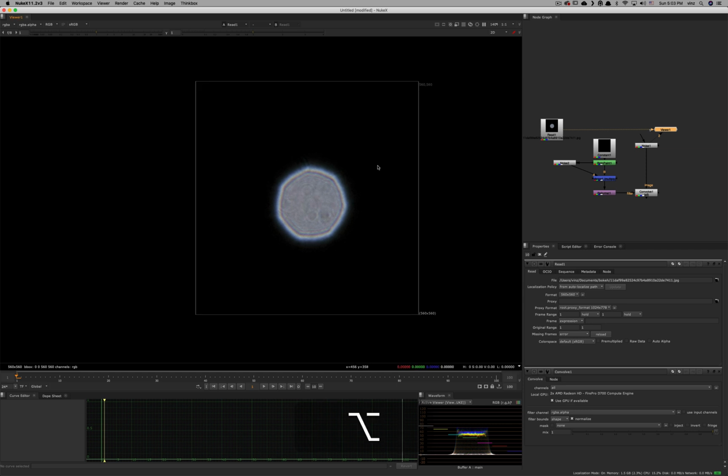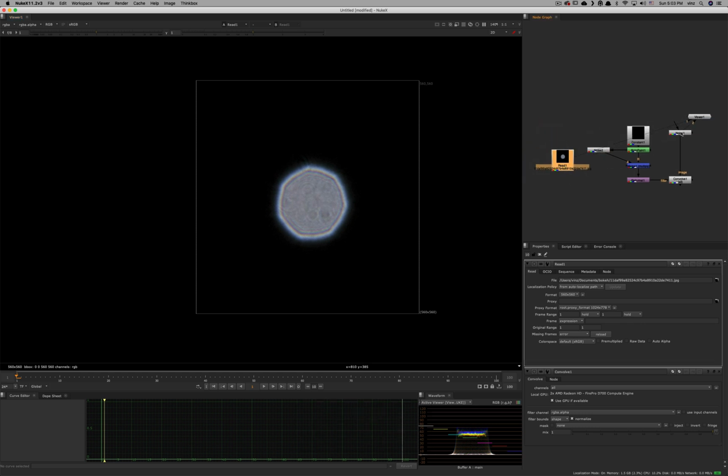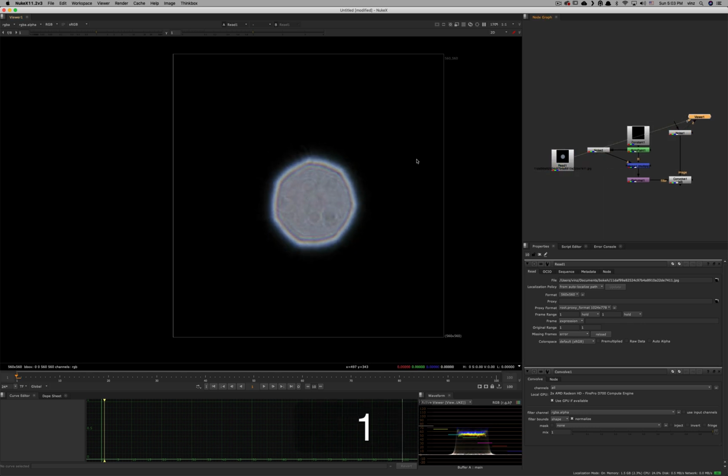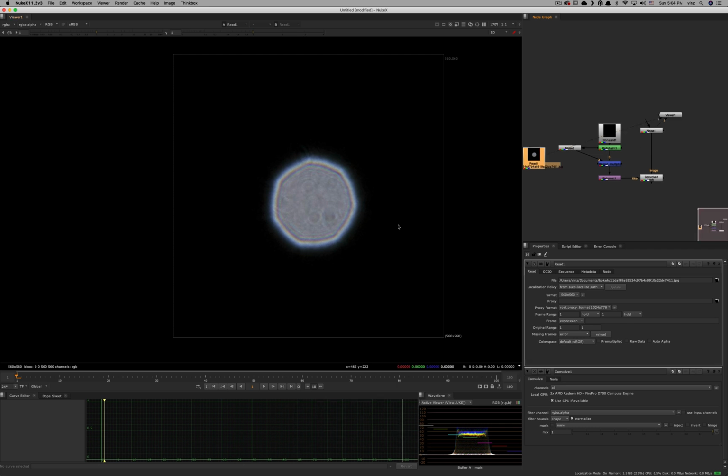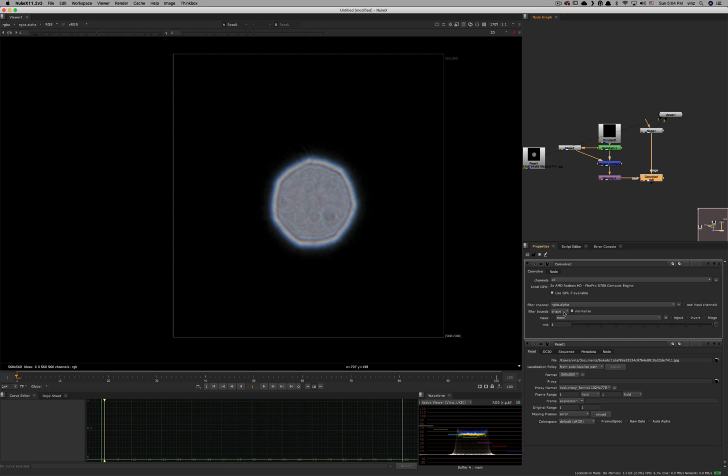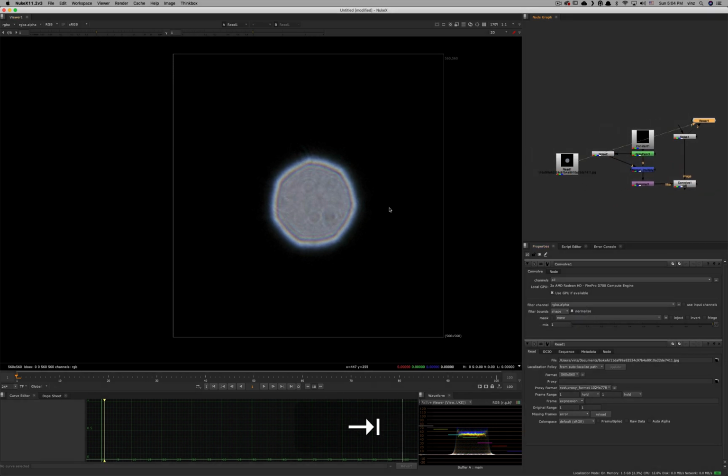The problem with this image is that if I'm applying it, first of all, again, you have to check the size, it's pretty big. If I'm applying this as a filter on my noise here, what will happen is that all this area that is empty is going to be also part of the filter. So it will process a lot of stuff for no reason because it's going to be all black here. So the thing you want to do is either crop this, or you can also create a B box here. Then in the Convolve filter, you could use shape, and that will use just a B box.